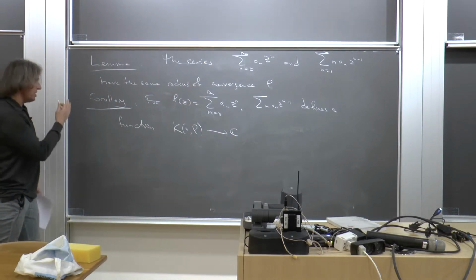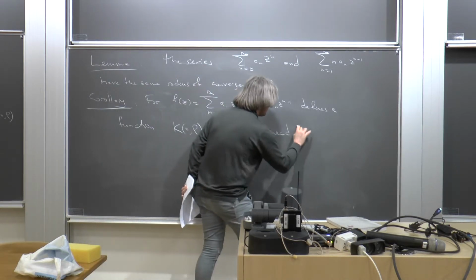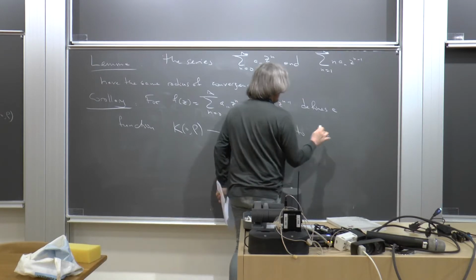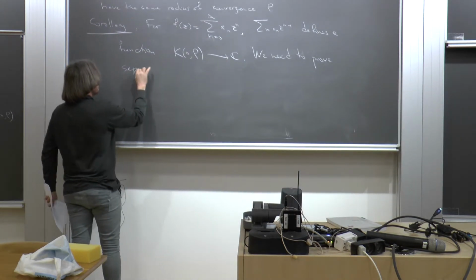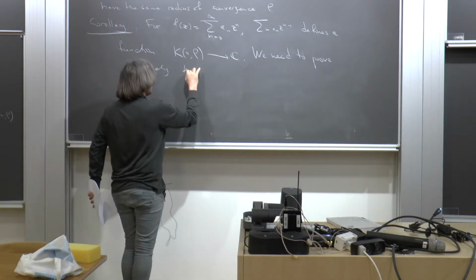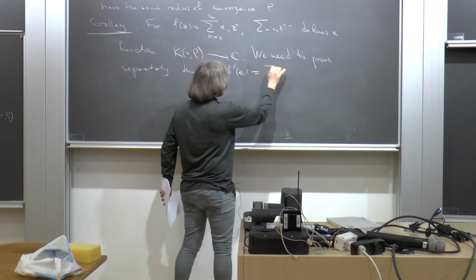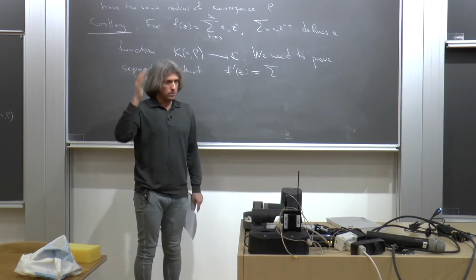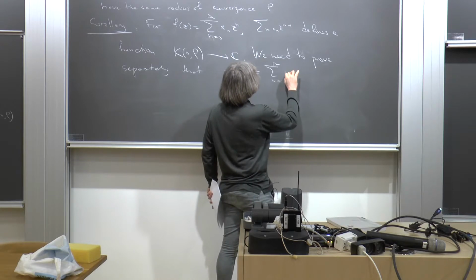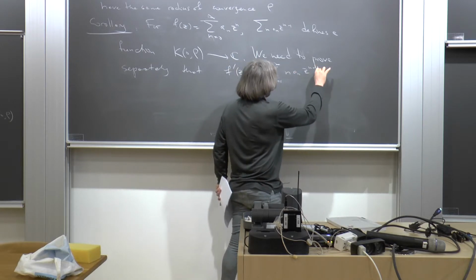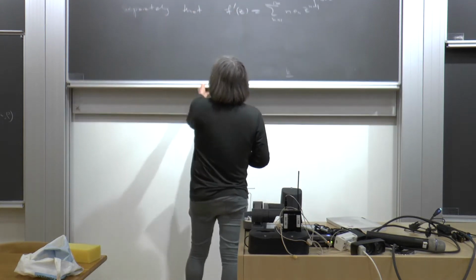What we won't know even with the lemma, so we need to prove separately, is that the derivative of f equals this sum. So this is a formal procedure. We just term-wise took the derivative of a monomial. We will do this, but the lemma is simpler than that. So let's prove the lemma.